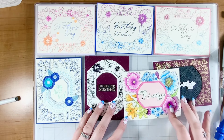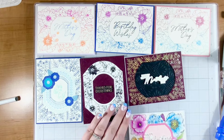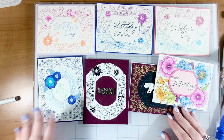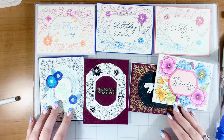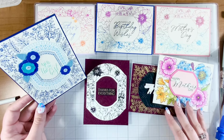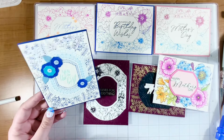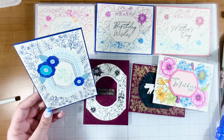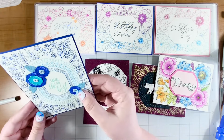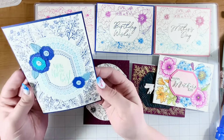that is all. I hope you've enjoyed today's video. Got a little bit of tips and tricks about lining things up with the BetterPress for the layers, especially with this one. And hopefully I encourage you to keep trying, even if you make something that isn't what you originally thought. I love this one even better now because I was able to shop my stash and grab those flower dyes. And I might not have before. I might have just kept it simple and just had the BetterPress on there. So it was just another opportunity. Oh, and I got to use my fun embellishments from Trinity Stamps as well.